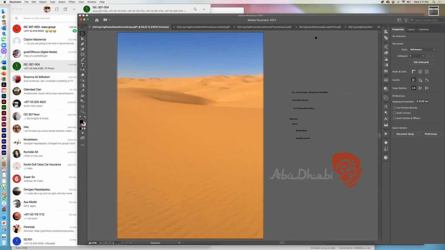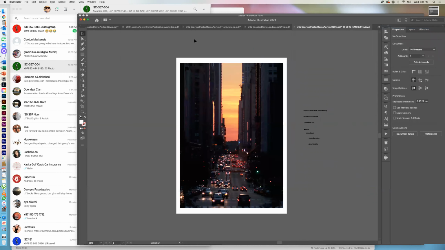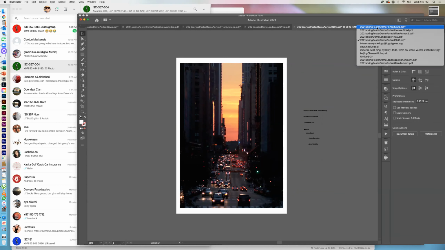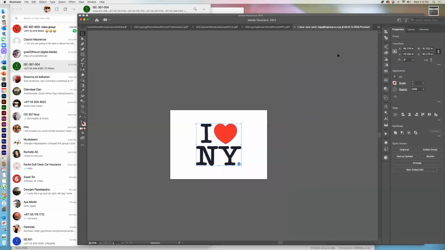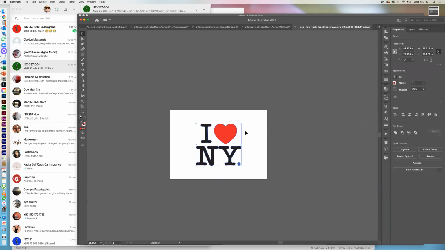Now with something like New York, in fact, I was able to find online the I Love New York logo, which is the city's logo. Anybody that does I Heart Anything is actually stealing from the city of New York. But this one I could download. You can look for vectors. You won't find it in a lot of things, but in this case, I can copy it.